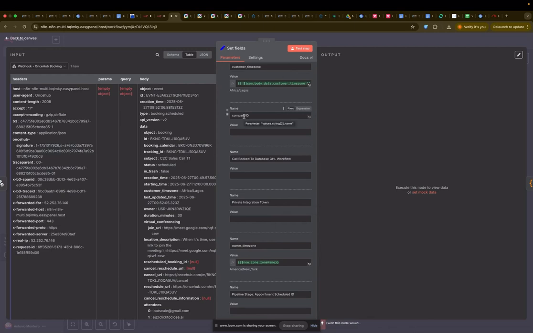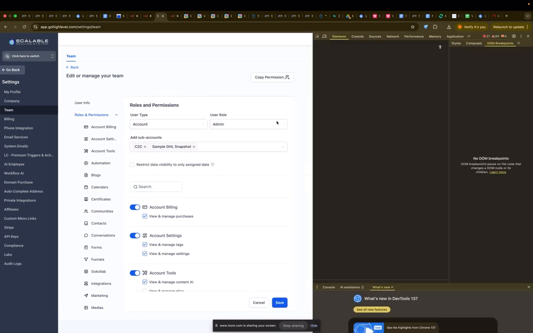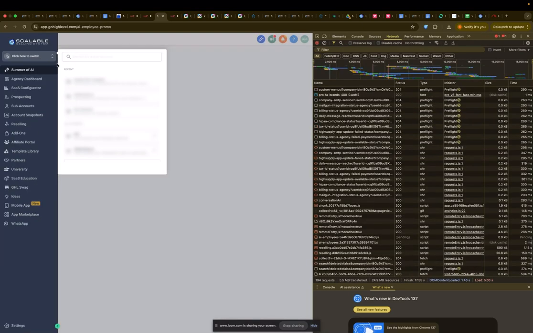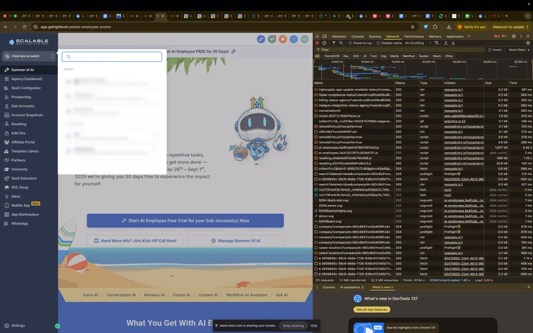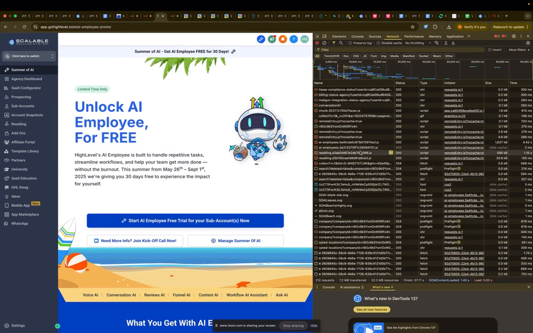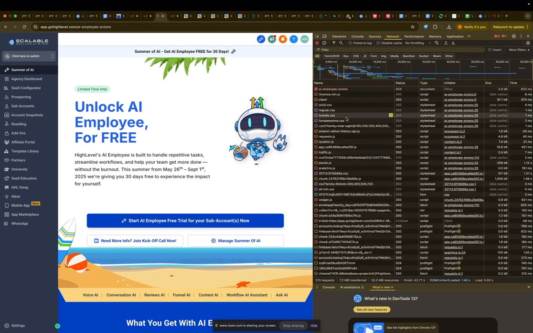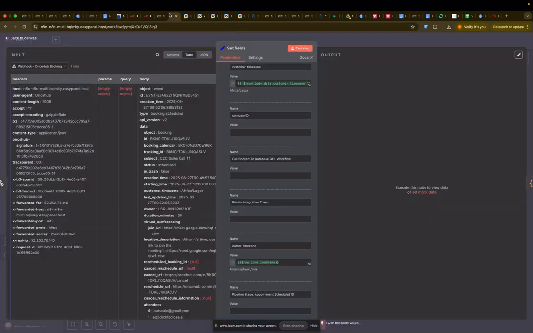For our company ID, the easiest way possible, you have to go back into Go High Level and right click and inspect. Once you are inspecting, make sure you select network. Here, I need to make sure I'm on the agency section. You have to make sure you are on the agency section, not at the sub-account section. Once you are in the agency level, if you look on the console here, you can see company ID. Just need to search and check until you see company ID. Once you see it, select payload, and you can see company ID itself. So just copy the company ID, go back into your workflow and paste your company ID.